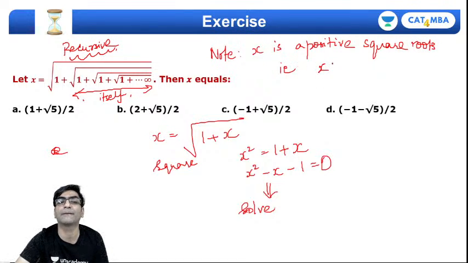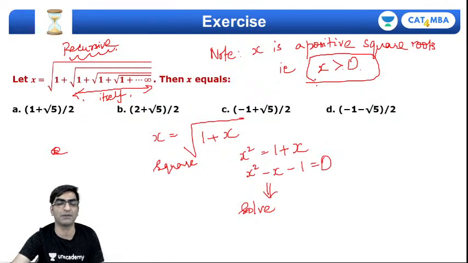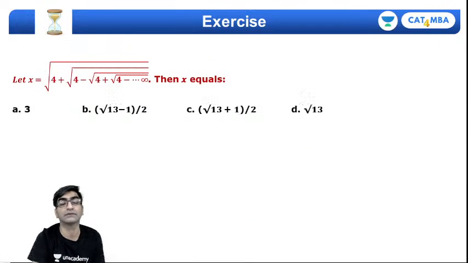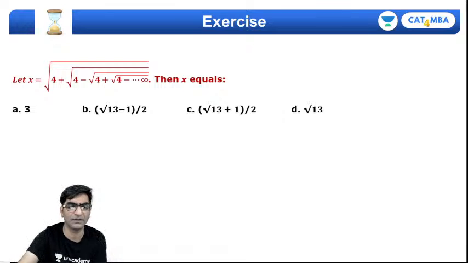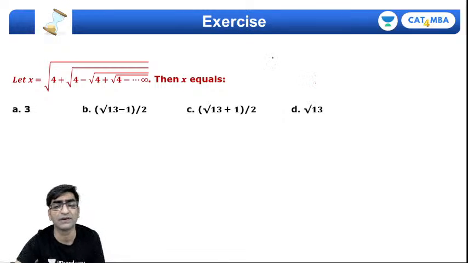X must be greater than 0, right? This is a condition that must be met. So when you solve it and you get roots, ignore anything which is negative, right? Similar question, another form. I'm not going to solve it. I'll leave this one for you guys to try yourself, right?